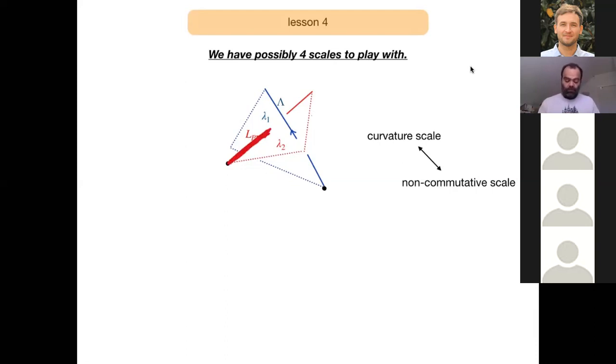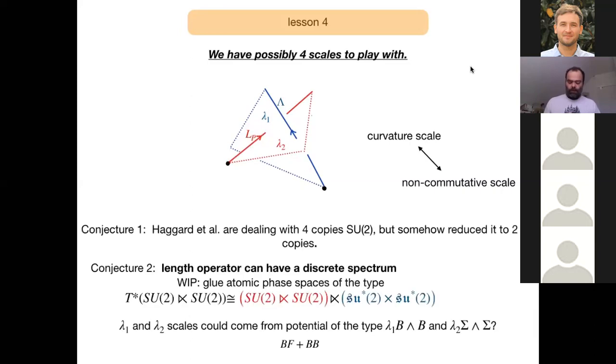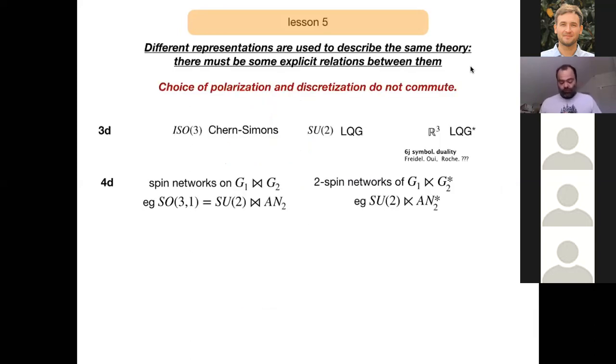So then it means that dually, we're going to get a non-commutative scale. Dually, that's on the triangle. So LP is going to be encoding the non-commutativity for the triangle, that's the flux non-commutative algebra. But here, now we can put curvature on these, on the four spots. And possibly, if we implement simplicity constraints, hopefully that's going to reduce to two. And also, what I would like to say is that what we are doing here is, I think, a different representation.